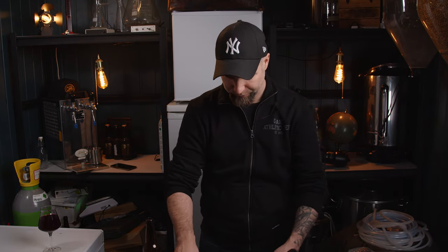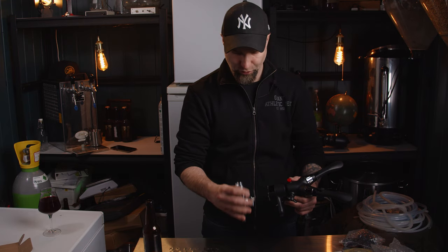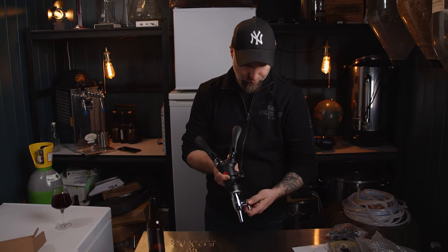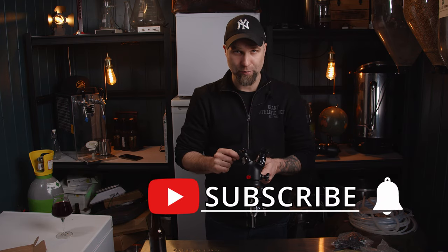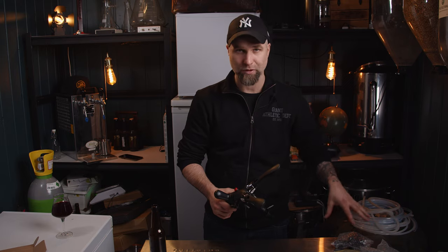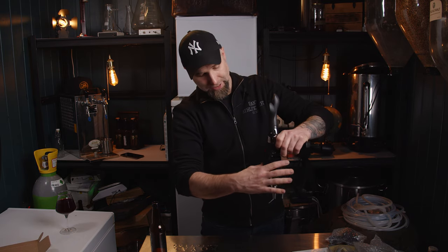When you don't want to use it as a bottle filler you can just use it as a tap. This works with the standard 25mm crown cap bottles and has a flow control here. It's really heavy — a lot of metal in here. So now it's basically a tap with flow control for two beers. I'm guessing you want to find out what happens if you fill two beers at once — we're gonna do that, I promise. The G-Connect is a good choice for most of us if you want to use this as a tap and not just a bottle filler.